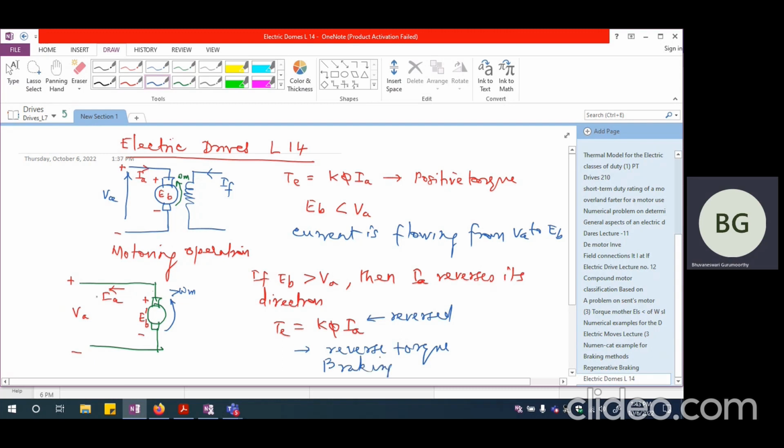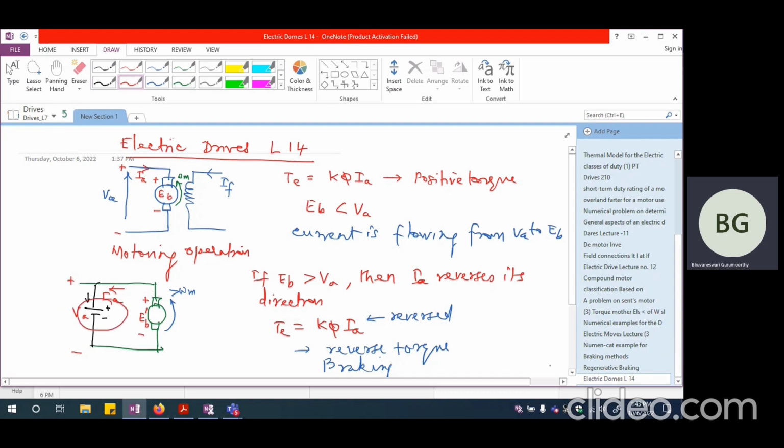And please note that if I had a battery here, the battery is actually getting the current into its positive terminal. So this is positive and this is negative. The current is flowing into its positive terminal, which means the battery is getting charged. So it is regenerating. It is taking in the power from the machine. The machine is working as a generator, which is converting the kinetic energy stored in its rotating parts into electrical energy. And that's how this battery is getting charged.